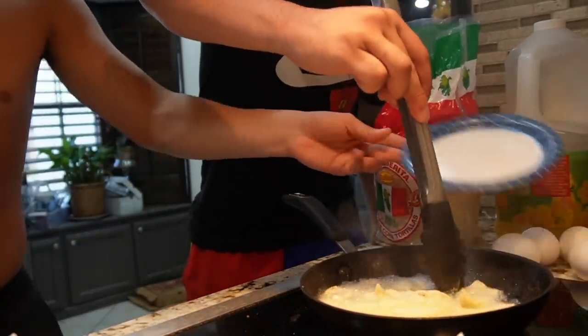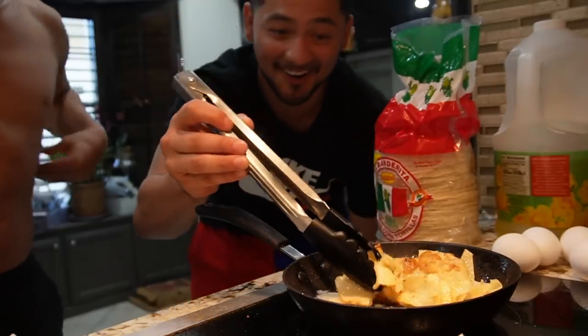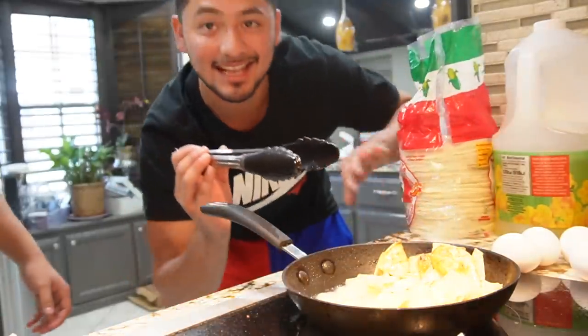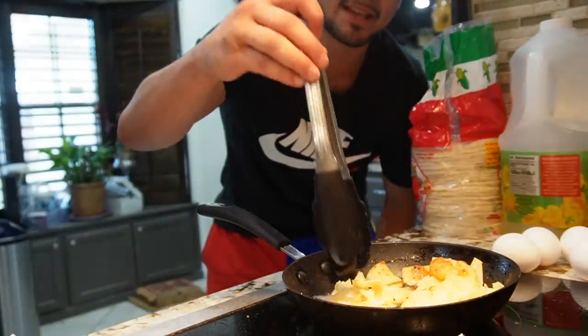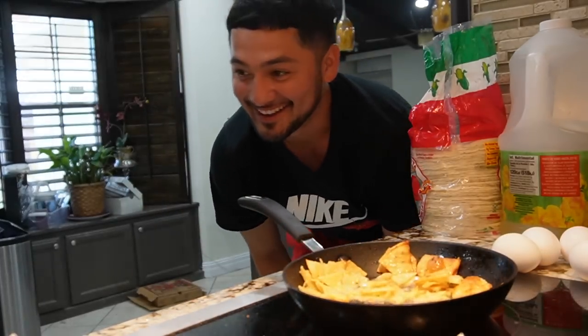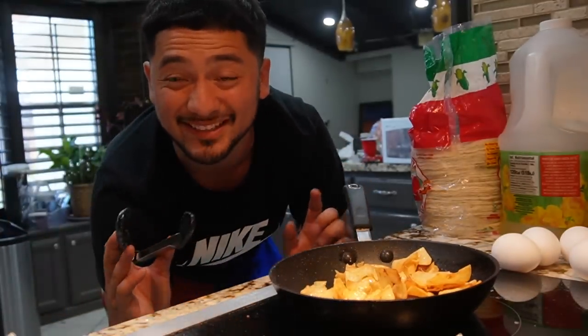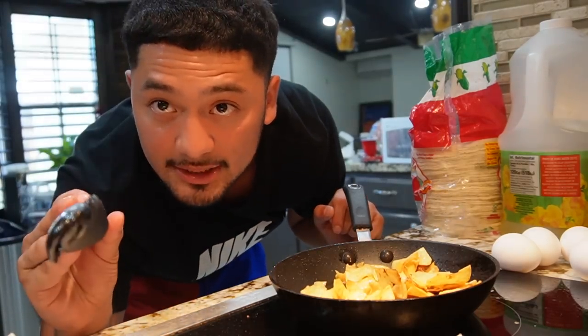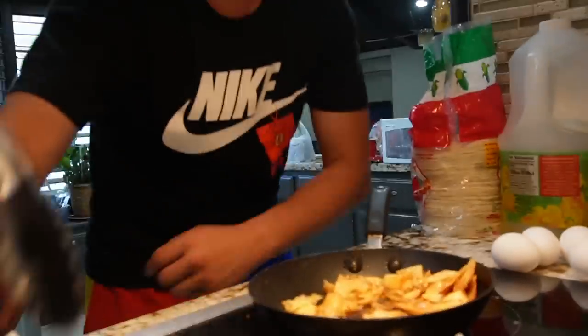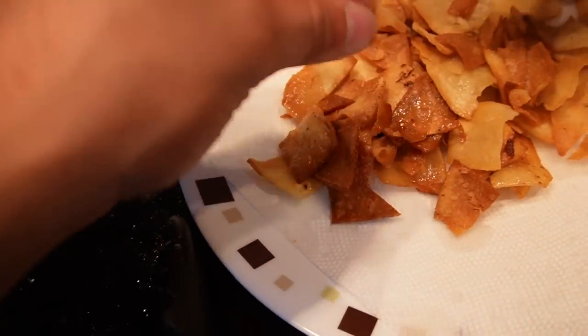Dude, I'm chef-y. What if we make some gas migas? Why don't you put some salt in that thing? Because the salt's going to be in the eggs. I think they are ready. They're supposed to turn out a little bit gold, but not too golden because that will make them into chips. We don't want chips, we want migas. I'll take them out. They look good like that. They look nice. That's how they're supposed to look. Some are a little cooked like chips, but yeah.